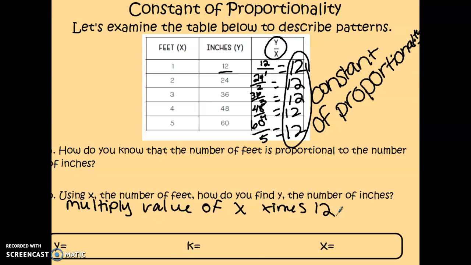So we know that y equals inches in our problem. k is equal to 12 from our problem. x is equal to the number of feet. And now we're going to write our equation. Remember, I told you y equals kx. So for this problem, y will equal, and we'll just plug in the value for k, we do nothing to the y and the x, so 12x.